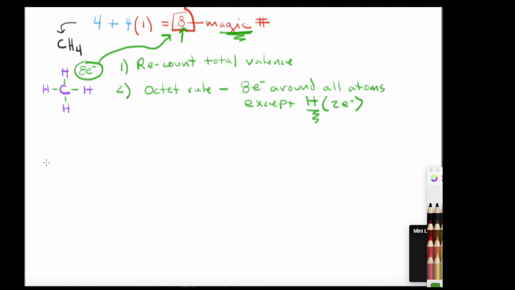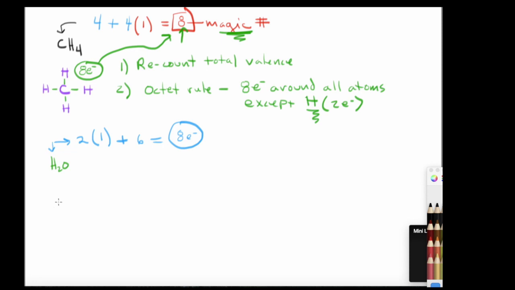So this is the best possible structure. All right, moving on to the next molecule, we're going to look at H2O. Now, again, we're going to count the total valence. We do not blow that step off. We count the total valence. Hydrogen is out of group 1A, and there are 2 of them. So we're going to have two atoms of hydrogen, and each one is worth 1 valence electron. And then that is going to be plus oxygen, which is out of group 6A for 6 valence. The magic number is going to be 8 electrons.